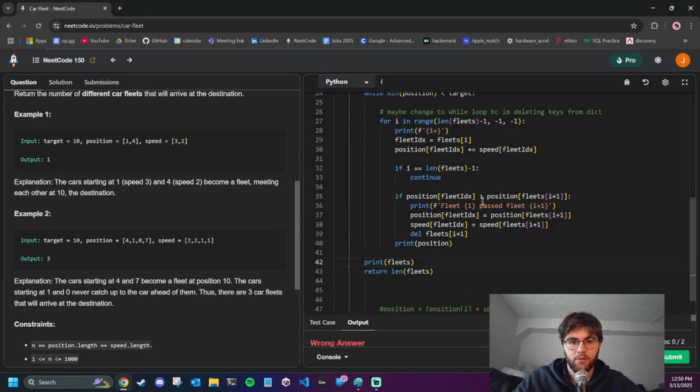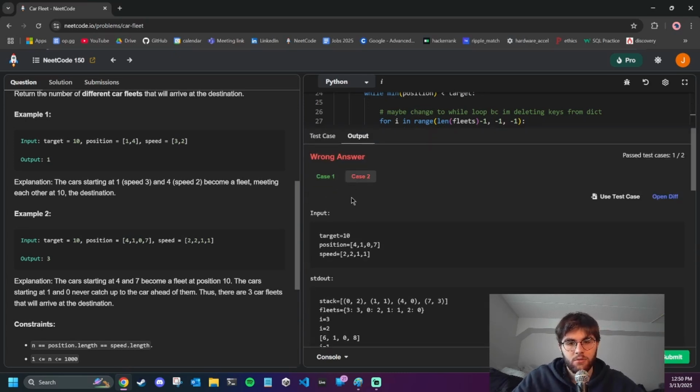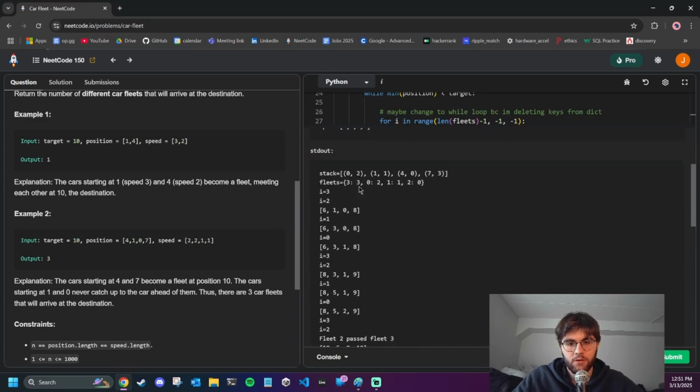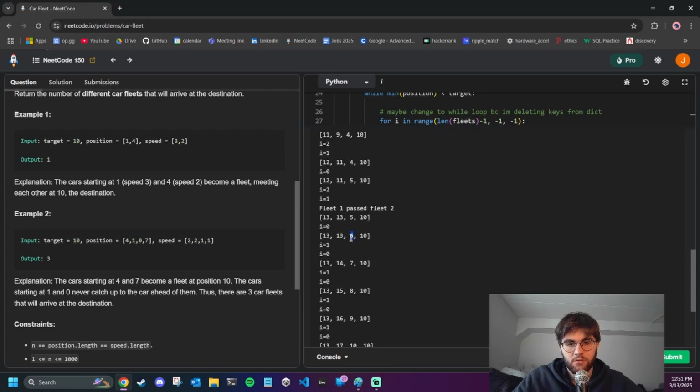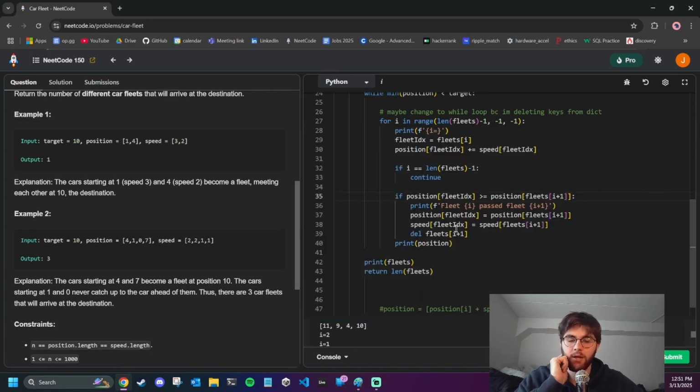Oh, do I need equal then? Okay, so this one works. This one... So if anything is greater than 10, so it's the stop condition. So this keeps going, so the other ones keep going. So I think if anything just becomes greater than 10, then we're not interested in it anymore.